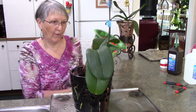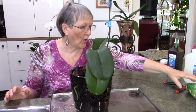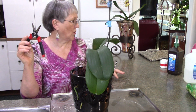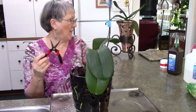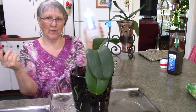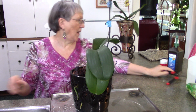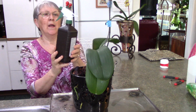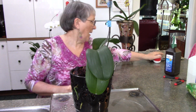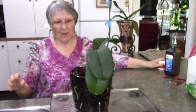It was there a few minutes. So anyway, we have the cone ready. I put these under the gas stove and heated them up, and I also rubbed them with a little bit of rubbing alcohol, just to be double cautious. I have some hydrogen peroxide ready that I attached a spray ball to. It works really good. And I have some cinnamon that I keep separately from my cooking cinnamon.